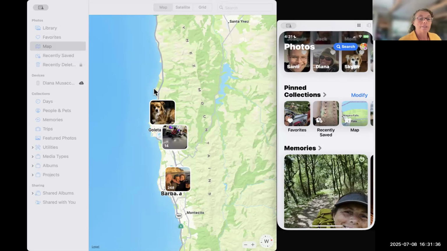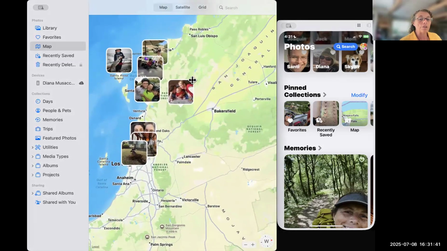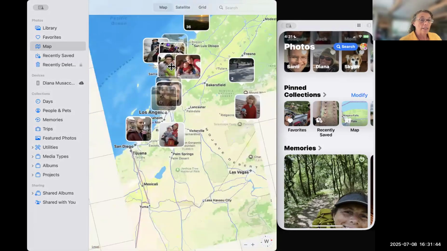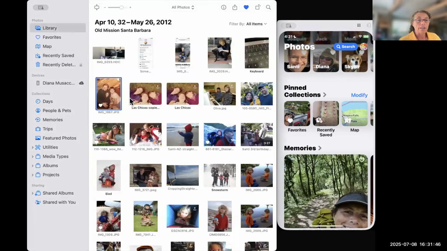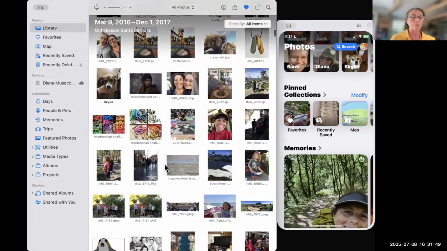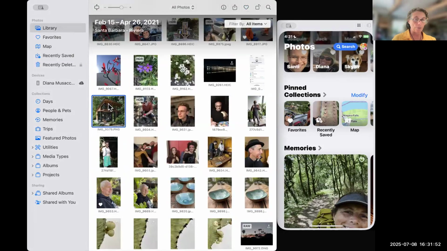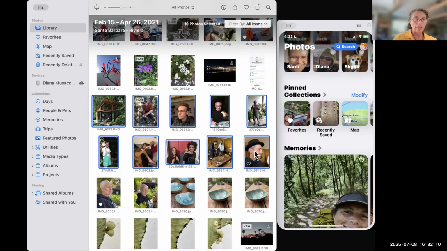It's pretty cool to go back to my history now and be able to find photos based on where they were taken. But that's information that comes with the camera. The only thing you can do right now is add it. Go to your library, and by the way, you don't need to do it photo by photo. Say you have from this photo to this photo, all taken when you were visiting your sister in Chicago. You can select all these photos at the same time, not change one at a time. You can select this one, hold down the shift key, select the last one, and all of them get selected.